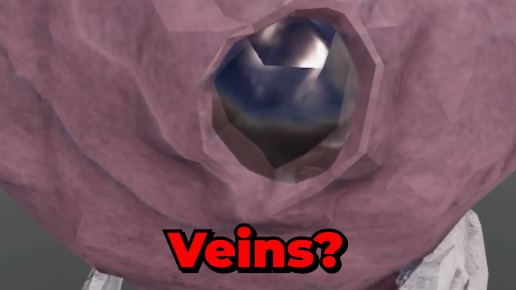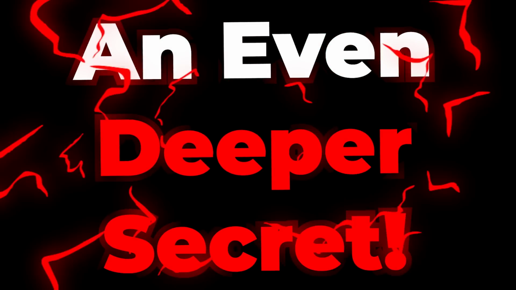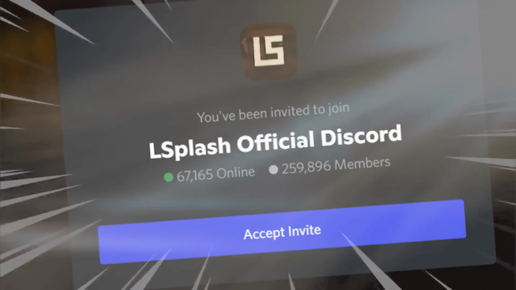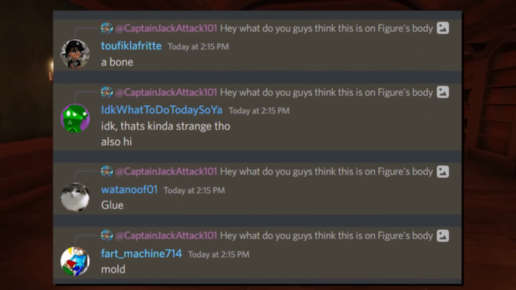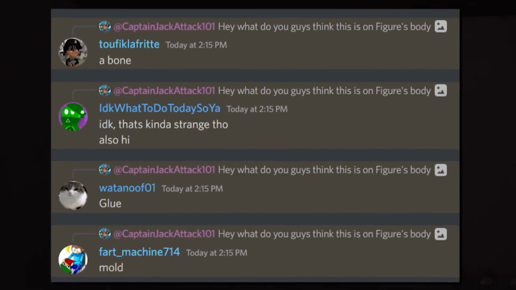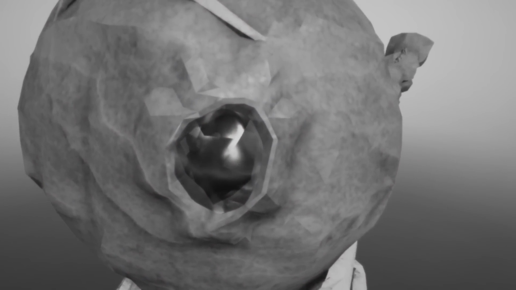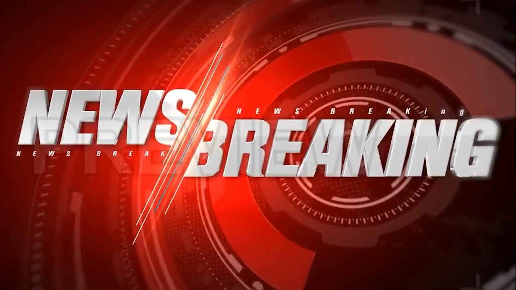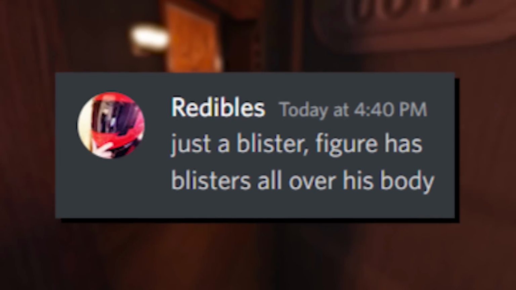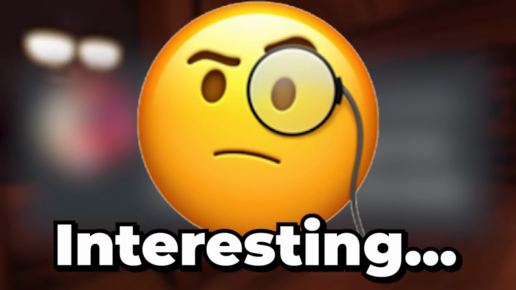The entity's veins? Or could it be an even deeper secret that helped lead to the formation of the character? Many people within the Doors Discord server thought that this structure could be a see-through bone, glue, or even perhaps translucent mold as well. Very interesting, but it's another aspect of the entity we may learn as the story of the game progresses. And actually, this just in, Redables had stated that these are just blisters that the entity has formed during its time, which is interesting to note.